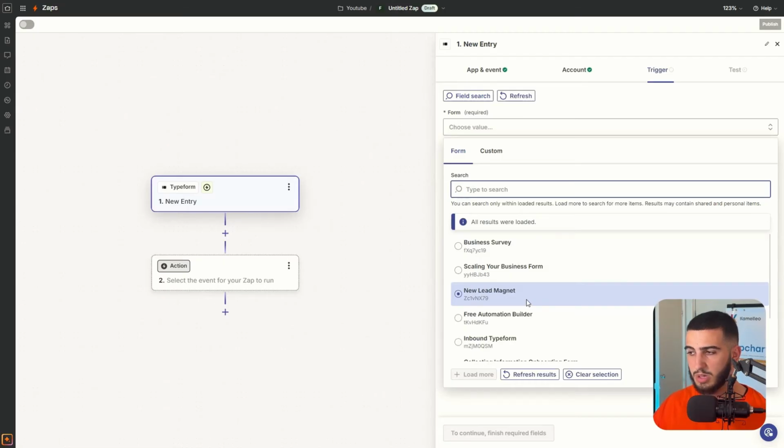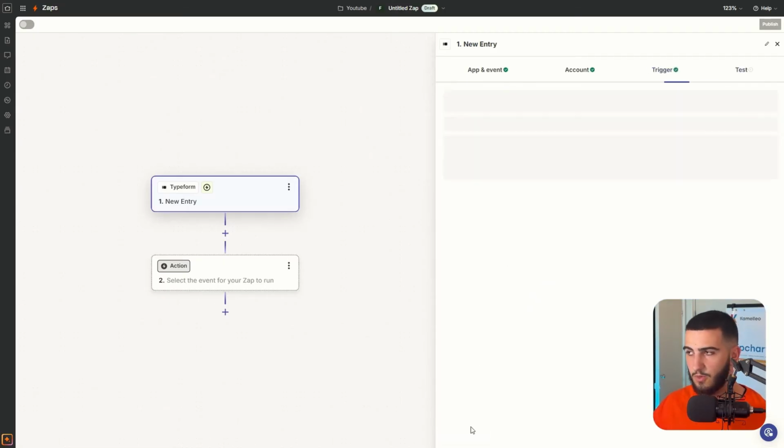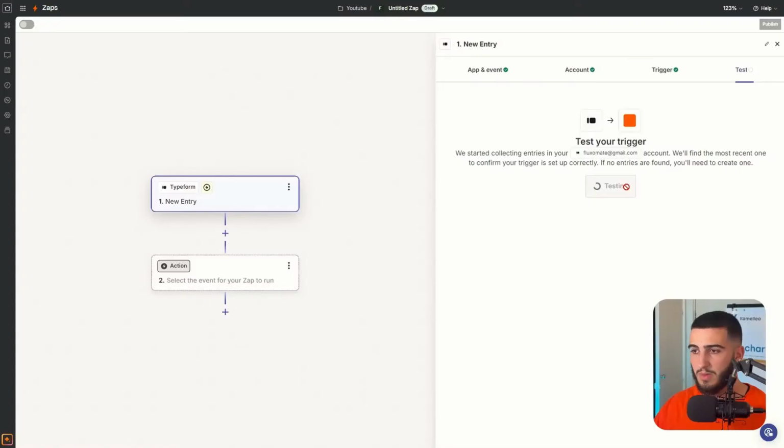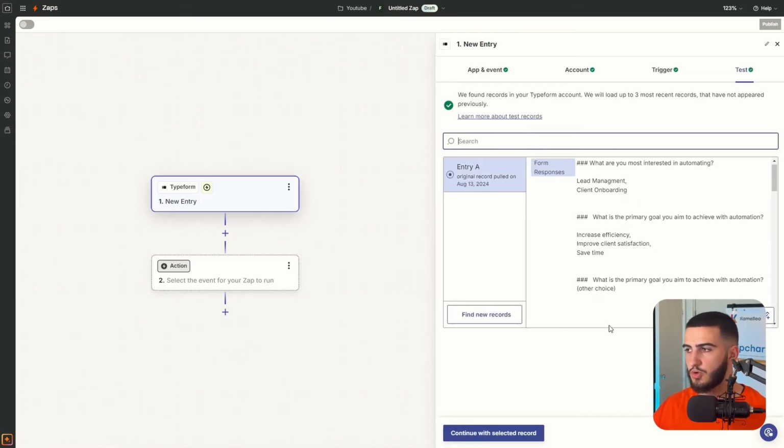But for this example, we're going to be using the lead magnet form. Don't focus too much on a specific kind of test, because it's going to depend on your specific entry and your different qualifiers. For this example, I'm just going to pull a random contact that's actually for the form, and we're going to go from there. Cool. So we have this entry right here. Perfect. Now, the way we're going to do this is set up two different paths.